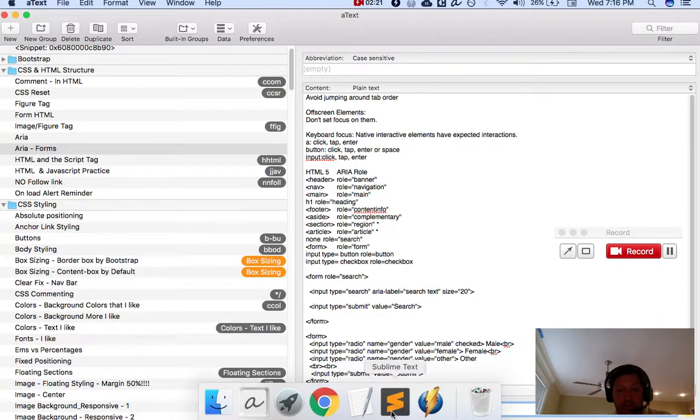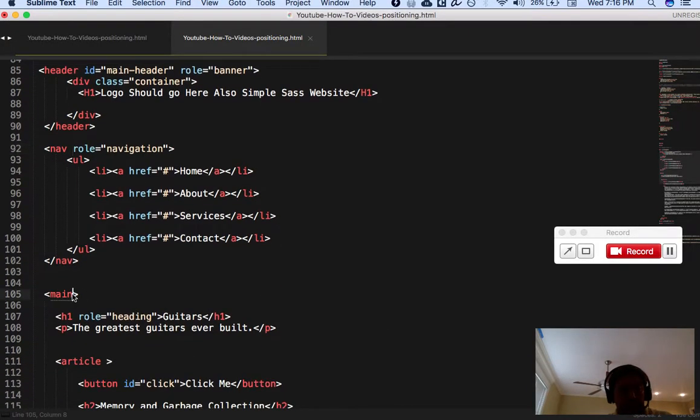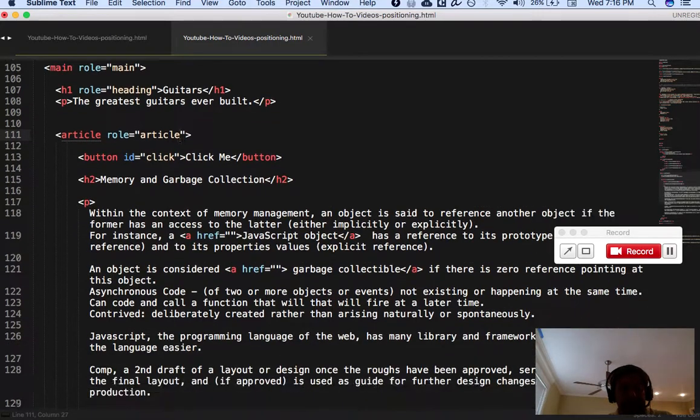And then on your main tag, you'll have a role of main. Articles have a role of article. Buttons, I believe, have a role of button.